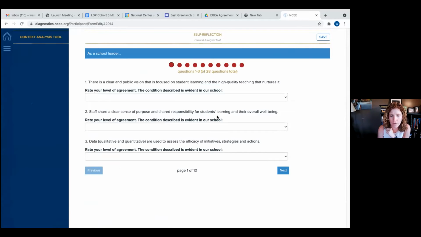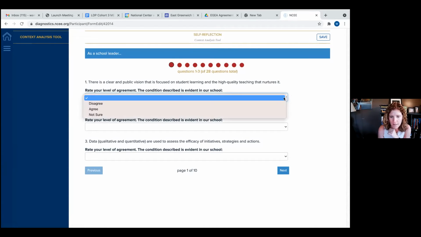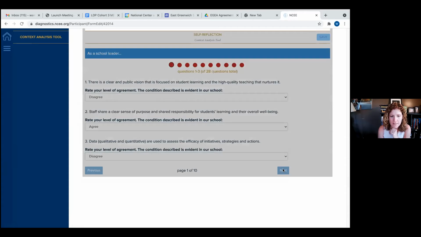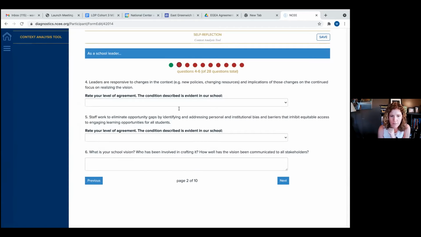If you are not getting a green, this will turn green when you're done with those questions on that page. Sounds crazy, but if you take it on an iPad or on a phone, sometimes you don't see the last question and you have to scroll up. So if it's not turning green when you take it, that's why. I'll not follow my advice and not even read, and I hit next. You can see how that button turned green.